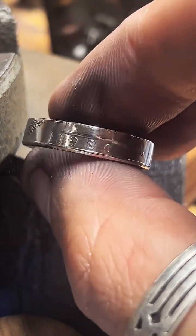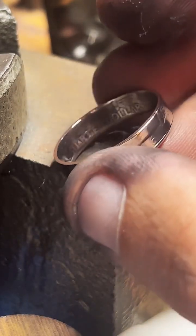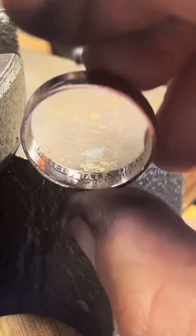Pretty. 1986, 11 and a half. You even get the detail on the inside of the ring too. Pretty cool.